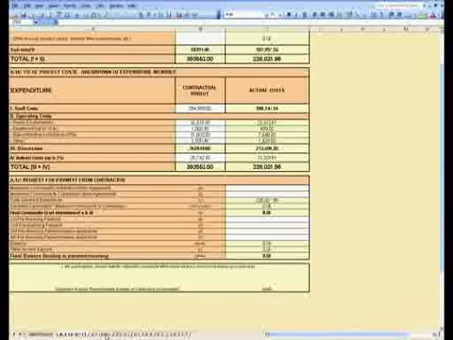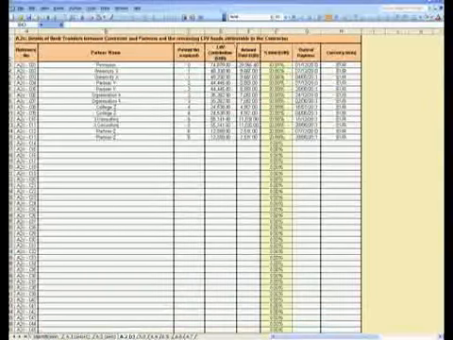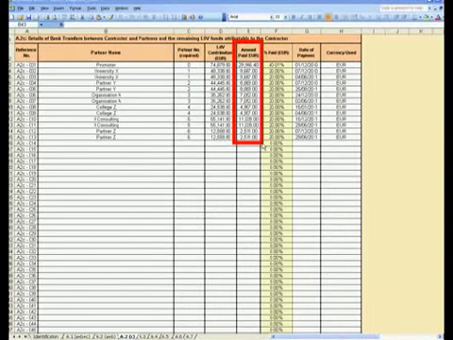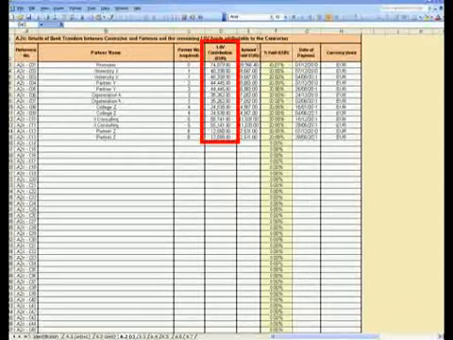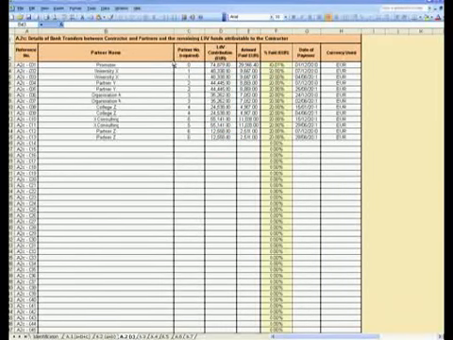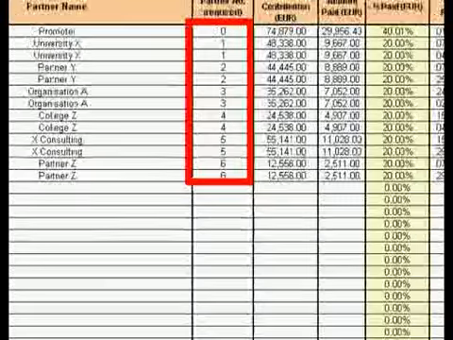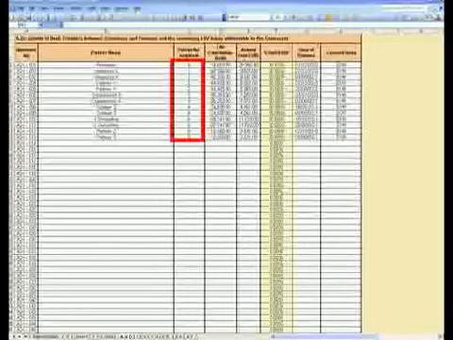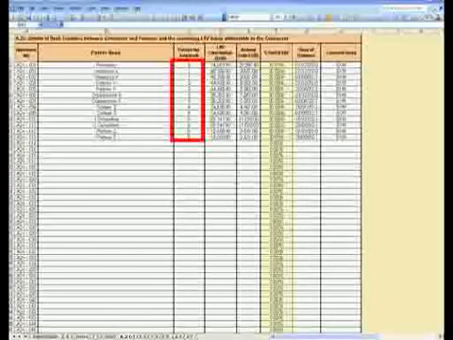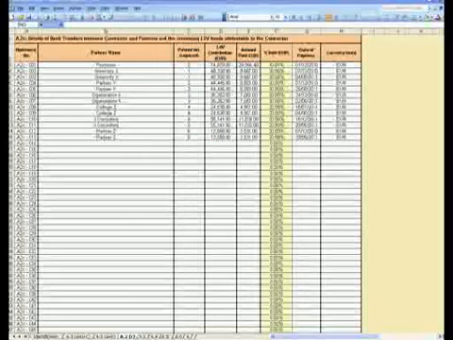Let's go to table A2C now. In column E, detail all payments made to your partners so far. In column D, enter the total amount of funding for each partner so that the percentage paid can be calculated automatically. Ensure that you use the same partner numbers as in your agreement. Enter them as 0, 1, 2 and so on, and not as P0 or P1. Otherwise the spreadsheet will not carry the information forward to the other tables. This is true for all the tables in the spreadsheet. Don't forget to include your part of the grant.